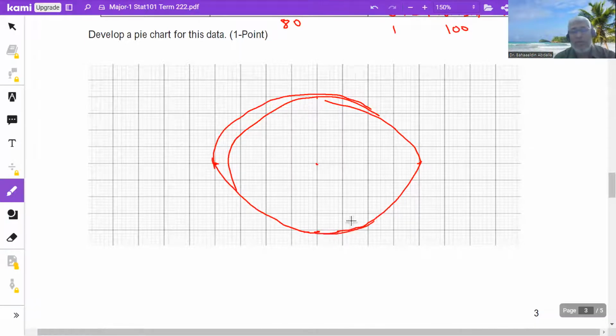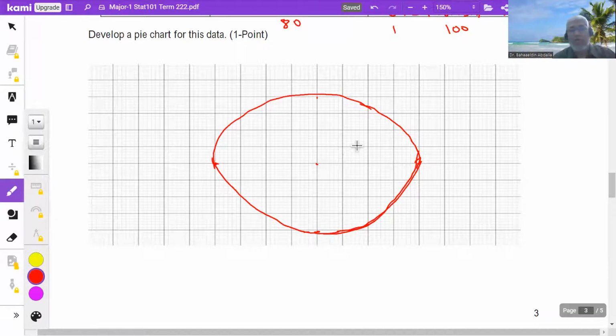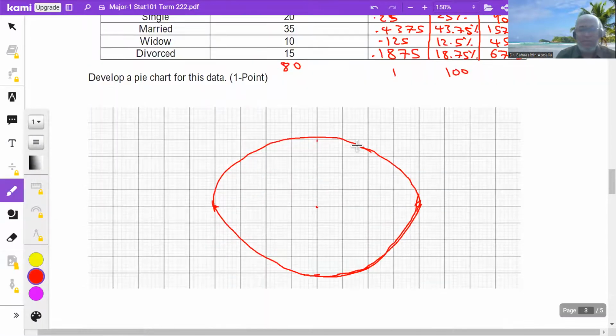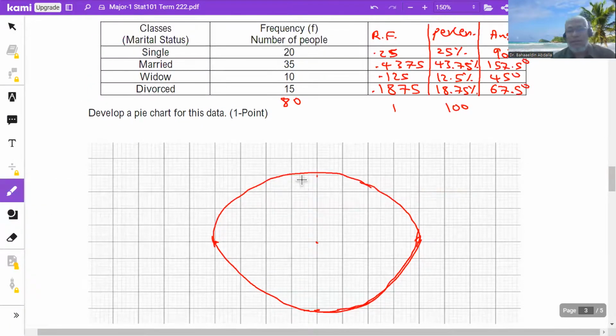Just a sketch would be okay, because this is not as I wish, but good. And now, of course, if you go by percentages, you know that total percentage is 100. So for example, 50% would be half of the angle, 25% would be quarter of the angle, a quarter of the circle.